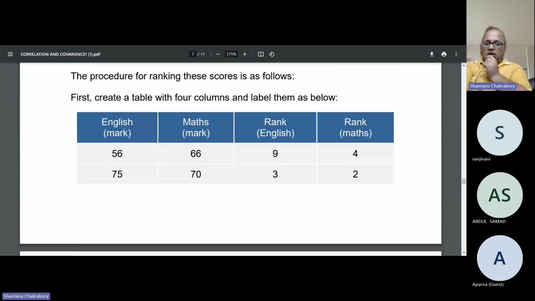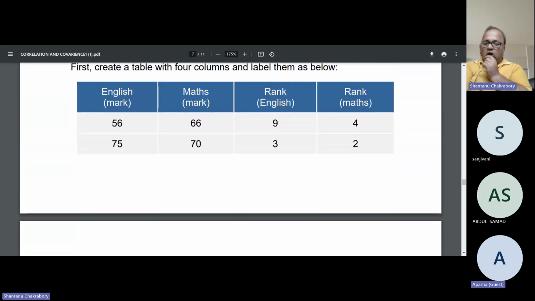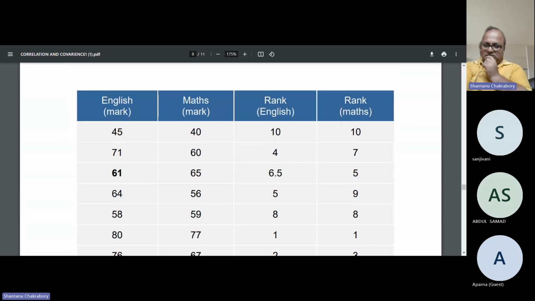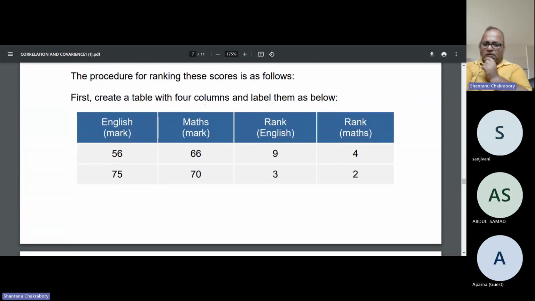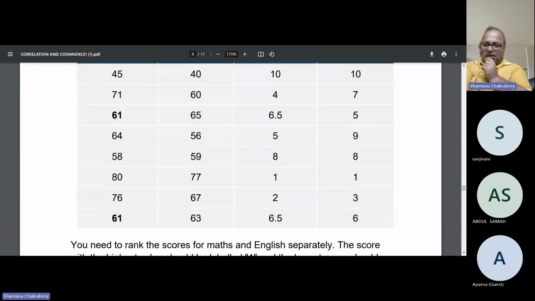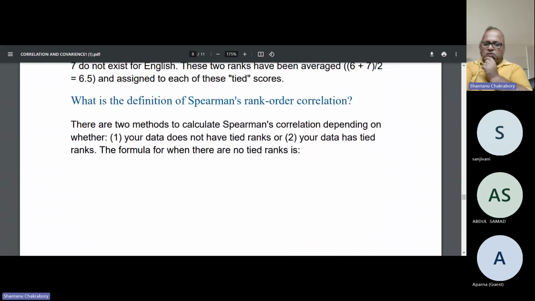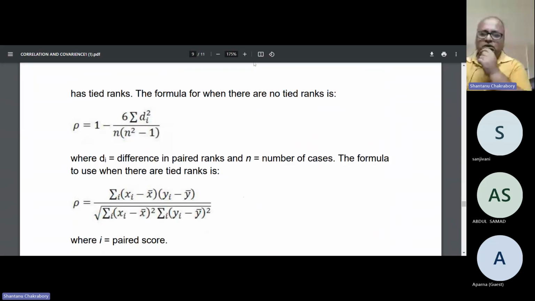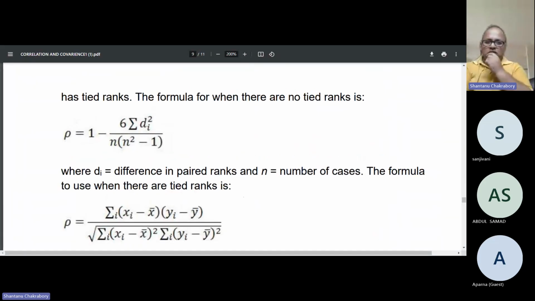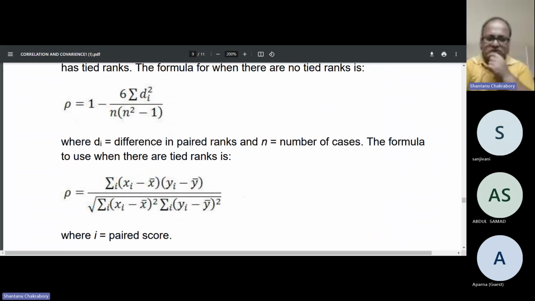So we create a table with the ranks of the marks obtained by the 10 students in the test on maths and English in a class. Now the students are ranked in this particular order, 1 to 10, right? And once you have ranked the students, we need to find out the difference. To find the difference, I'll copy paste this formula for the rank correlation. I'll do a screenshot of this in your chat box, because this is what we'll be using in our numericals when you are supposed to solve a numerical based on rank correlation. That is basically your Spearman correlation.